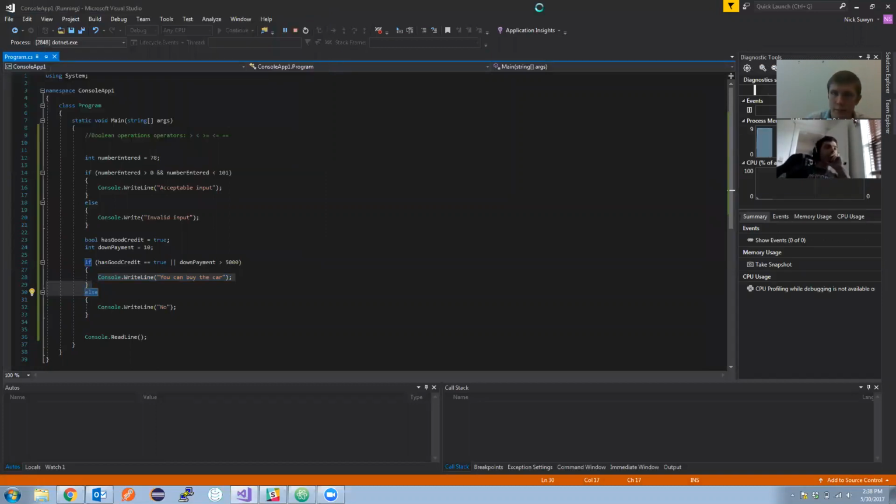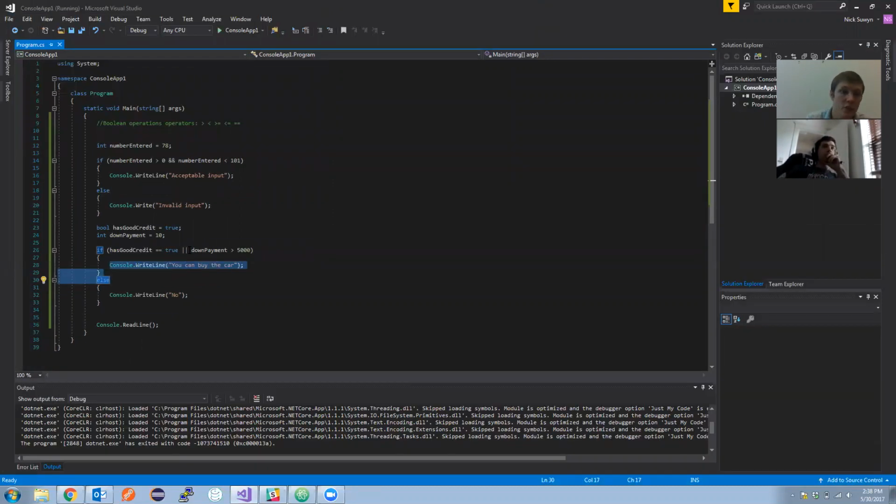Yes. Isn't that a short circuit or? It is a short circuit or. So this will not actually get evaluated here, because this is already true. And we can talk about short circuiting in just a second. It's a little bit above the scope of this lecture, but we'll talk about it just so that everyone can be aware of it at least.